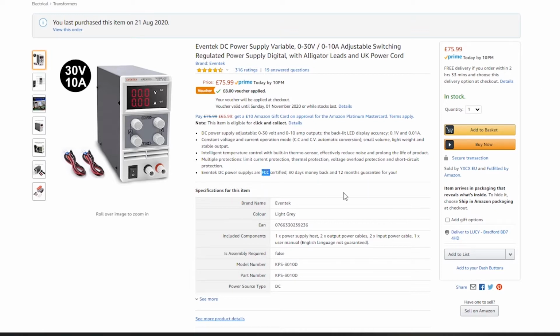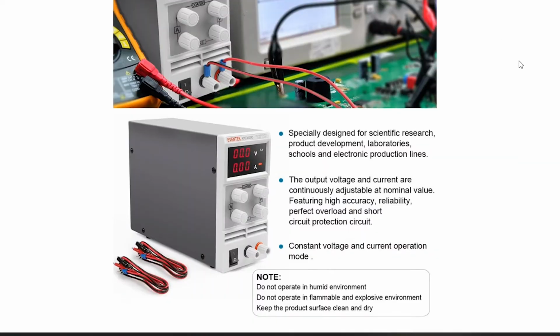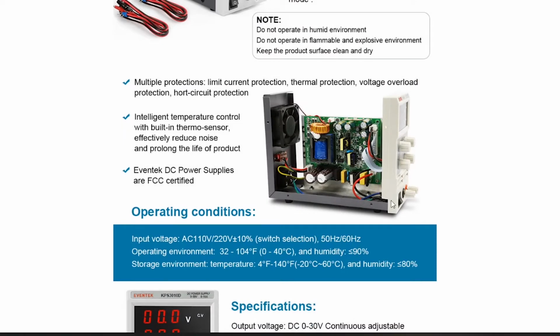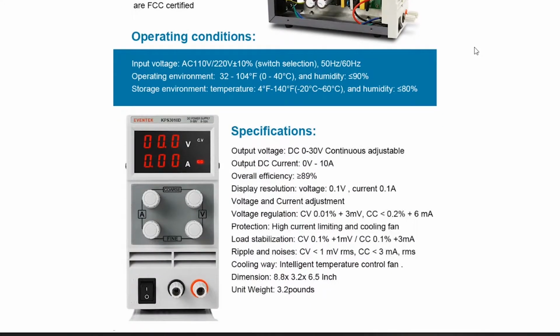Apparently it's FCC certified, so that's good for me. And it comes with 12 months guarantee, so I'm very happy with that. I haven't opened it yet, but I am hopeful that it comes with the banana clips because I don't own any yet. I like the fact that they showed the inside of it, which was nice.